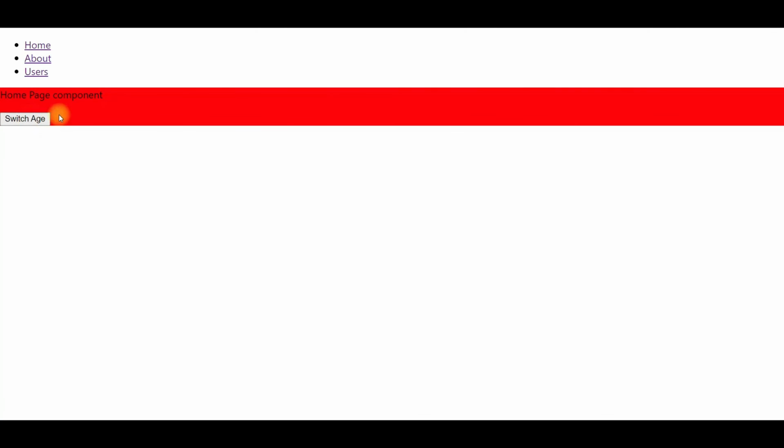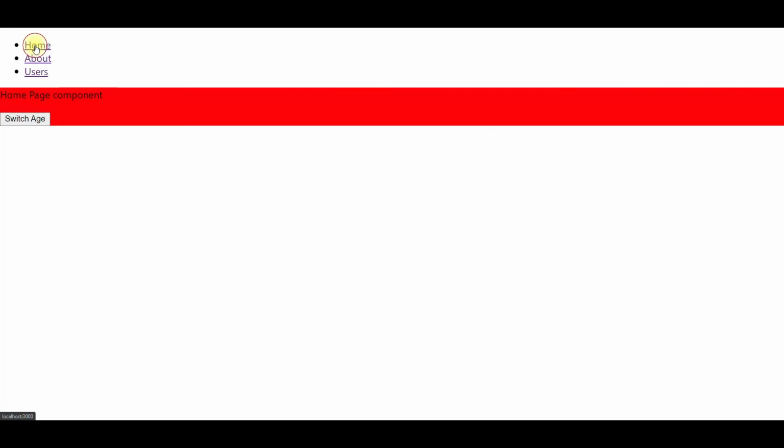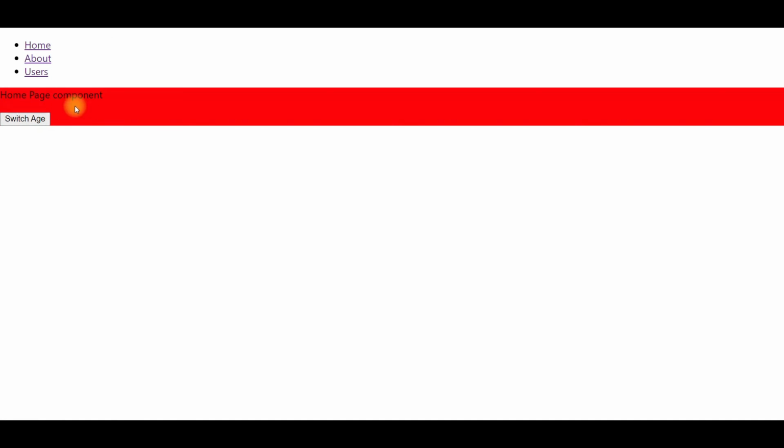So back to my application, initially it's false. If I reload this page, it's going to be false. When I go to the about page, I should see green because I set it to be green if it is false. Now if I come back to the home page and click this, so that is true. When I go to the about page, I should see the true side, which is red. So back to the home page, when I click this, this is red, and the value of the state will stay the same, and this has changed to green.